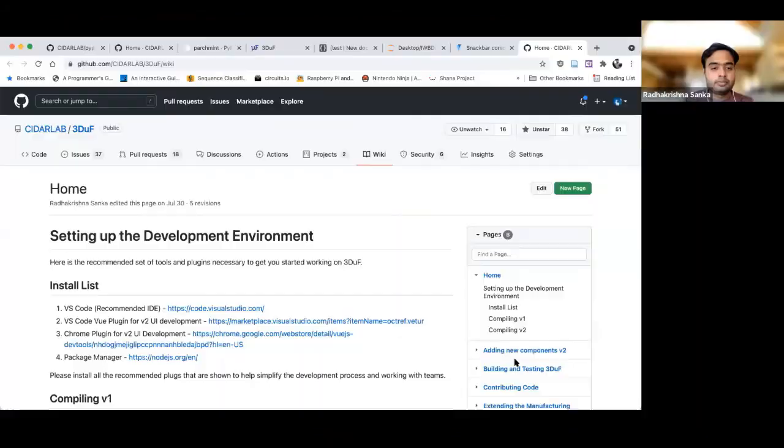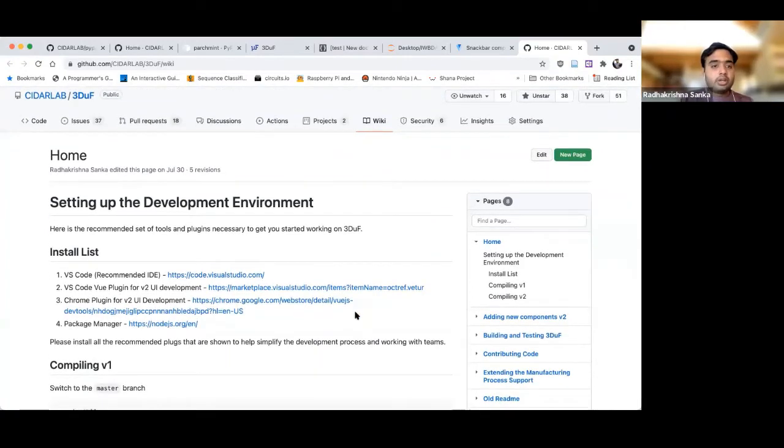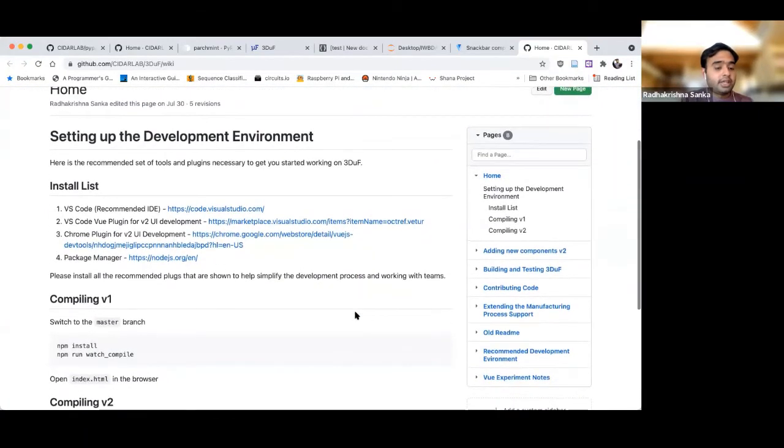So if you go to the Slack, there will be a link for all of you who want to play around with 3DUF in the future. Go to the workshop channel, which is workshop for DIY Microfluidics CAD, and you will find a link in the bookmarks for the installation wiki. I'm going to share my screen with the page right now. So this is the link. If you click on the link, it'll get you here.